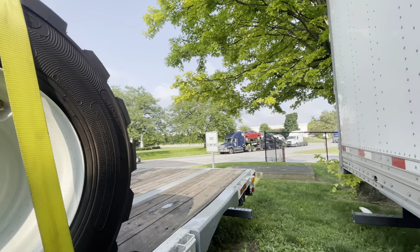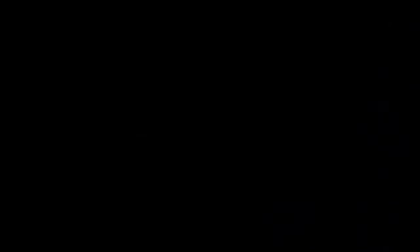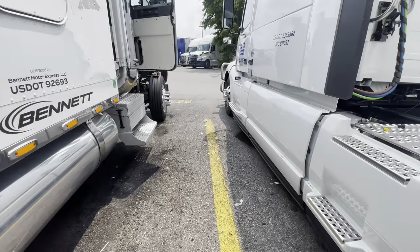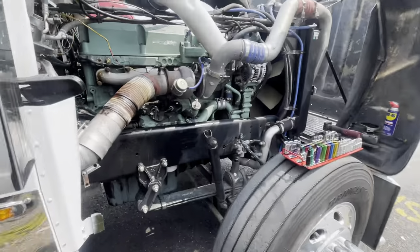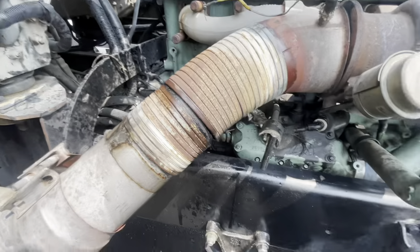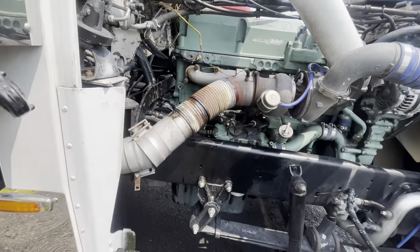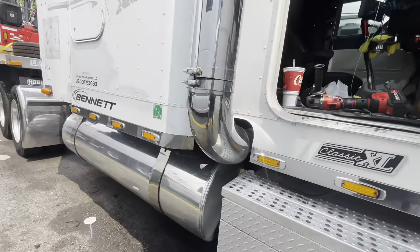So I told you earlier I was doing a pre-trip around the truck — popped the hood and everything. I heard an exhaust leak and I was sitting there like, oh damn. Well look at that — split right in half. So I ended up driving to NAPA and picking up a cutoff wheel.